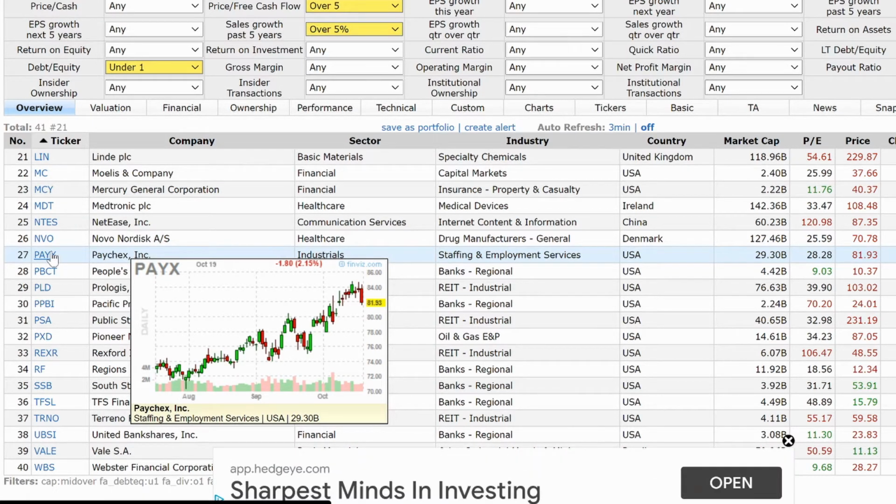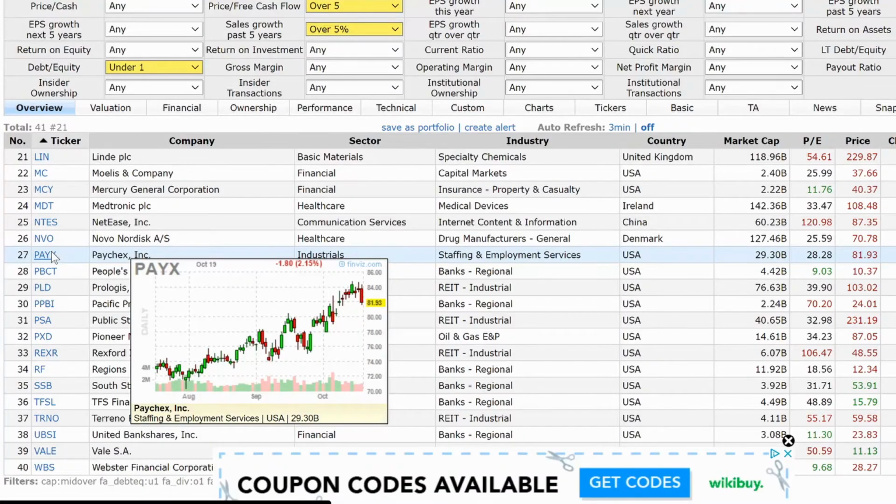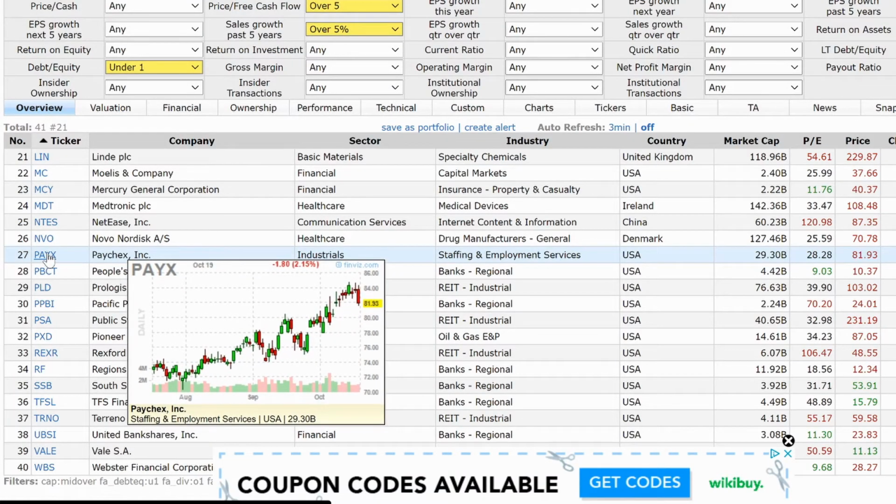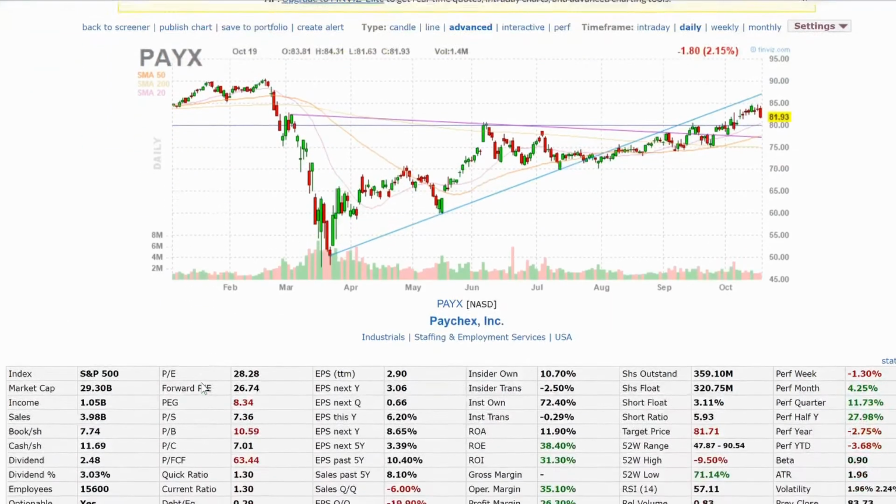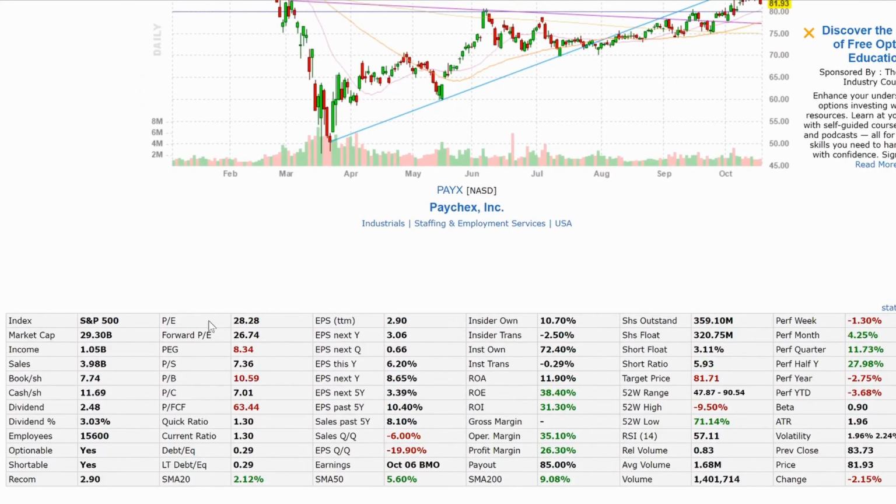But at this point, what I would now do is I'd figure out, okay, how many stocks do I want to invest in? If you're someone who wants to invest in maybe 10 really strong dividend paying stocks, look through all 41. Maybe you want to be a little bit more lenient on your criteria to have a bigger pool to play from. But maybe you're just trying to find 1 or 2 to invest in that's going to fit your criteria. Well, this is perfect. You have that 40 that you can look through. And what I would now do is I would click on Paychex and you could see everything right here.